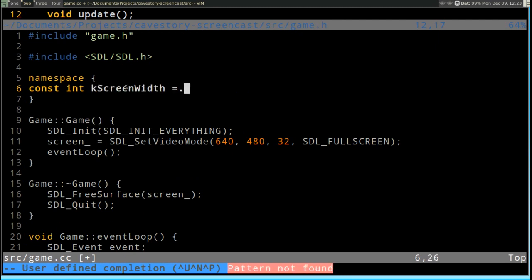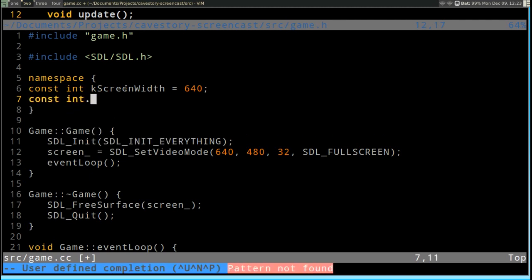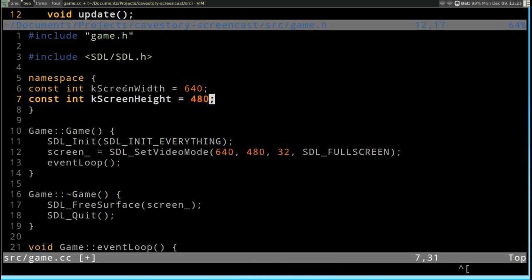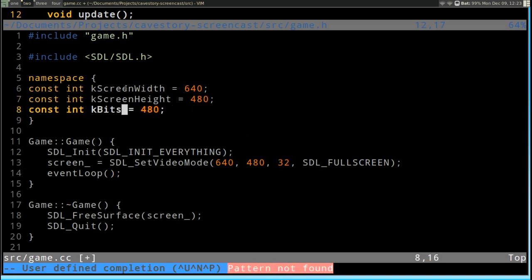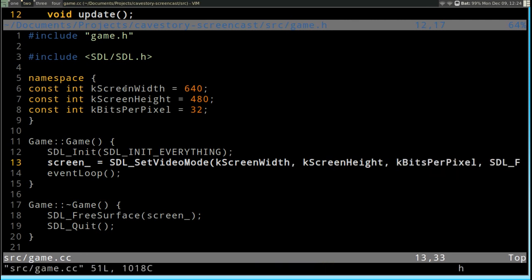A lot of people do it either way: you start it with a k and do camel case, or you can do all caps, but I'm doing the Google style guide of k, camel case, for constants. kBitsPerPixel equals 32. And so that you guys can see it all.